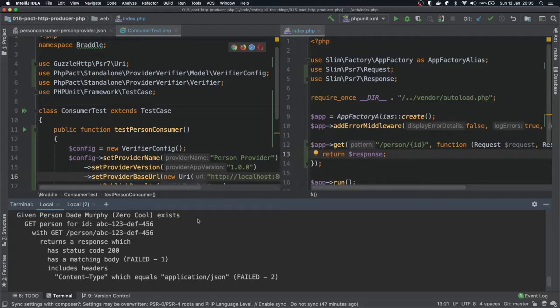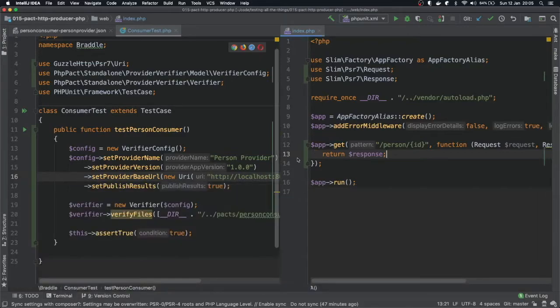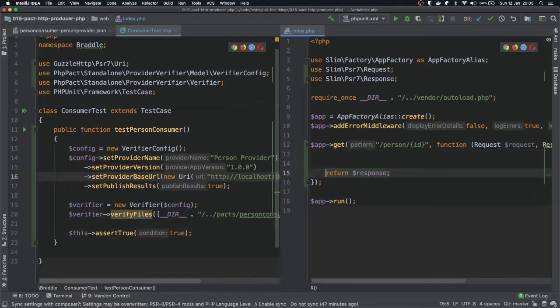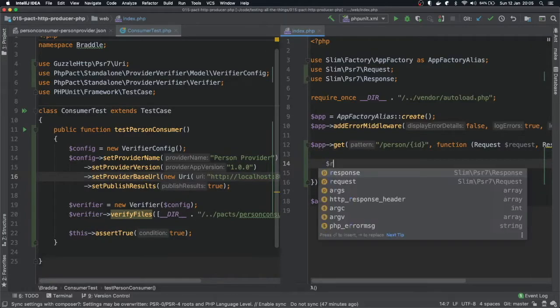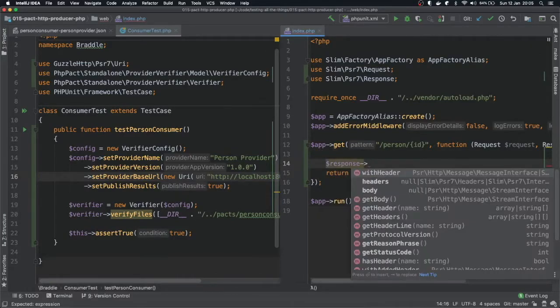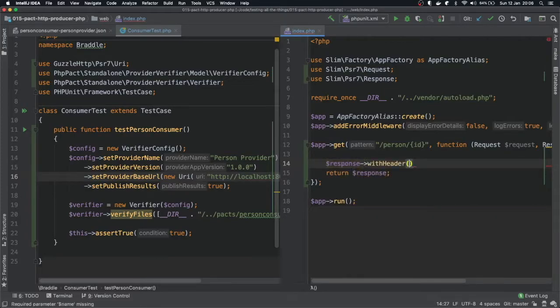So if we just knock that down, response with header. Yeah, that's it.